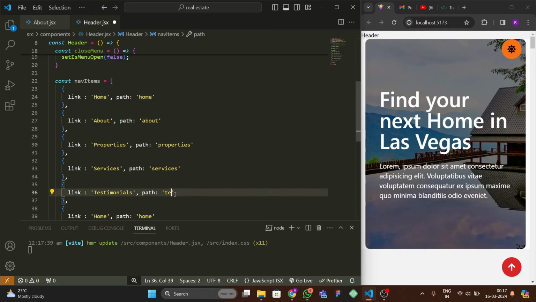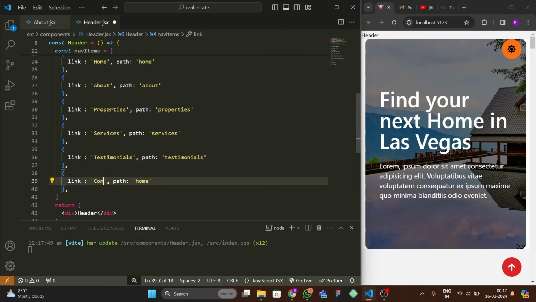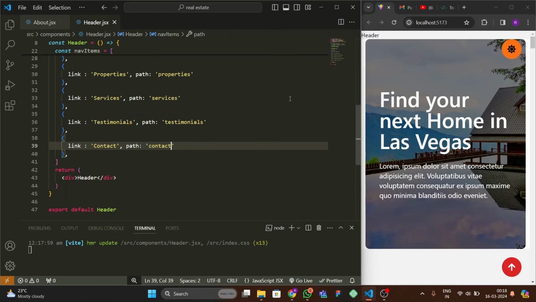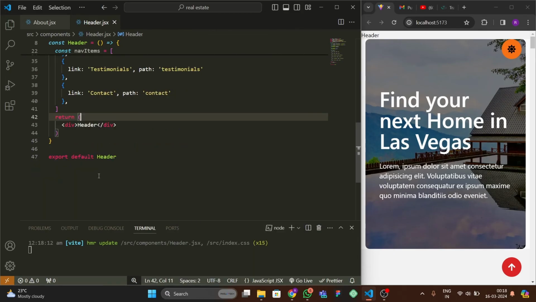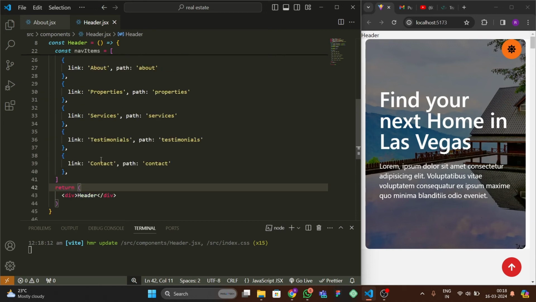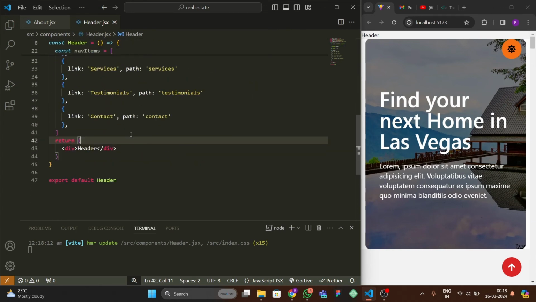Here we're also gonna write testimonials, and at last we have the contact. Okay, so this is the link which we're gonna show here, meaning the menu, and this is the path. So when we click on this, it will trigger this ID or something like that, so it will take you to that path, because we are using React scroll, so it requires some path, and that's why.